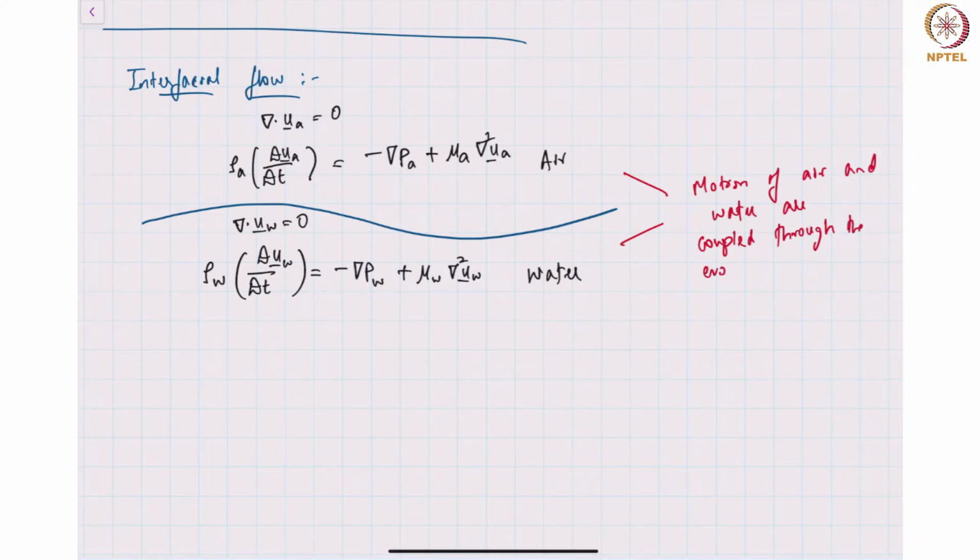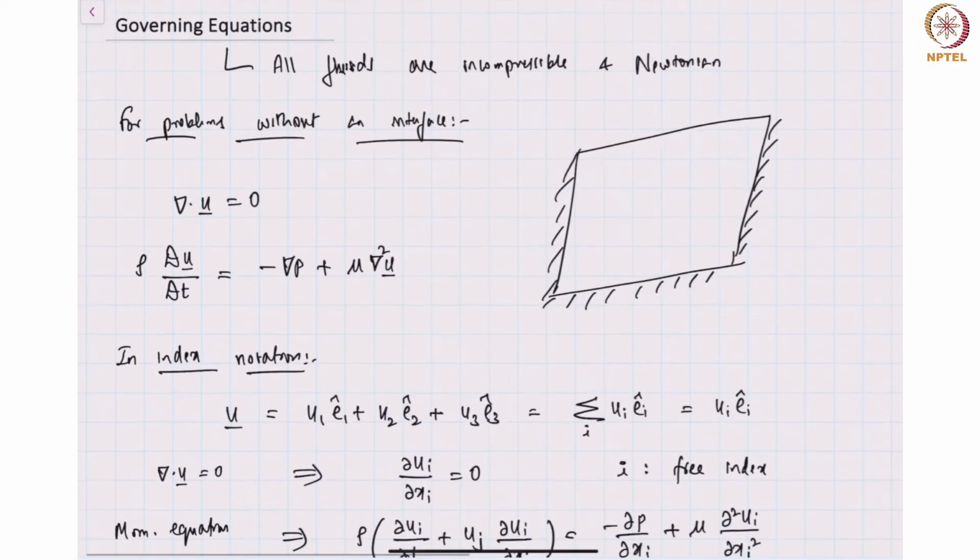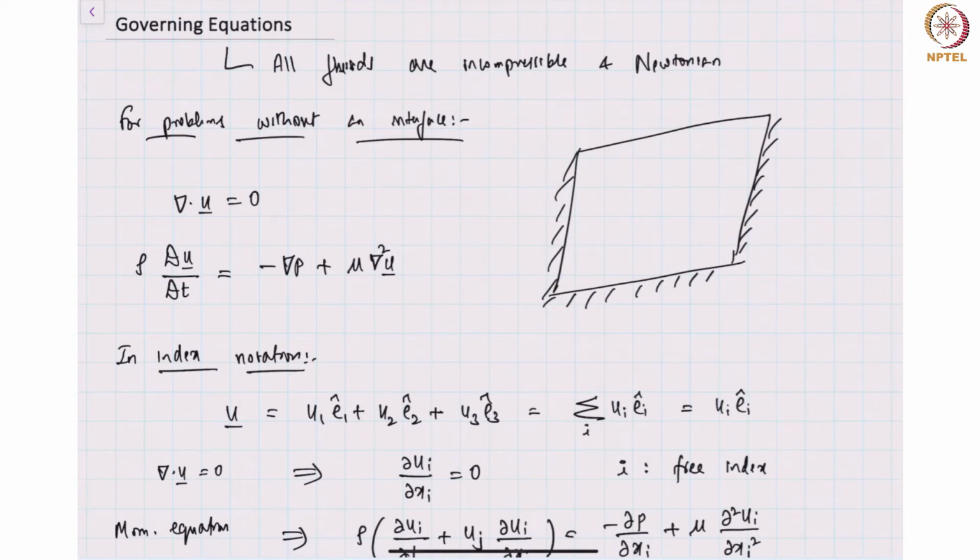Through the evolution of the interface. So how this problem would differ from a problem in conventional fluid mechanics is that in conventional fluid mechanics, the shape of the boundary is known or prescribed to you. All of them are basically fixed boundaries, and you may have to determine the fluid flow subject to some forces. So you're not trying to determine the shape of the boundary itself.